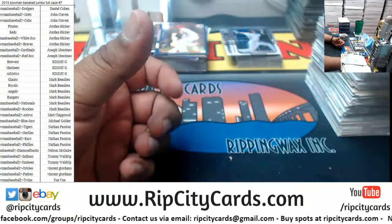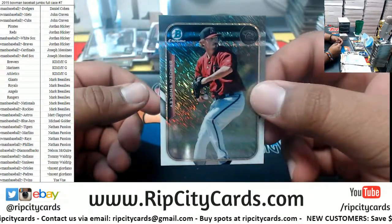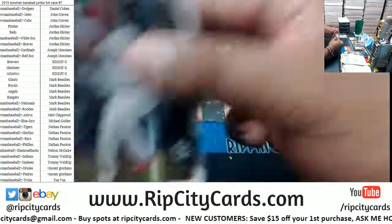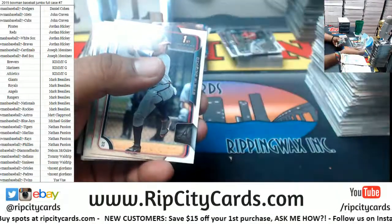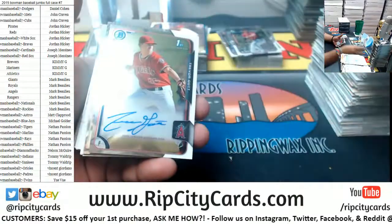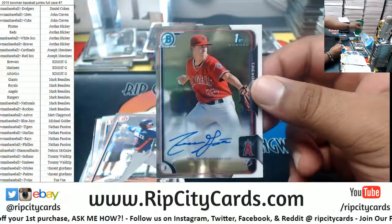Man, down by four with 36 seconds to go. What would you do? Go for the quick two or for the three? Brandon Shipley, D-Backs Mini. I'm going to put the ball in D-Wade's hands and let him do what he does. I would go for three. I'd try to go for three, maybe draw a foul. Trevor got the Angels' first Bowman autograph.